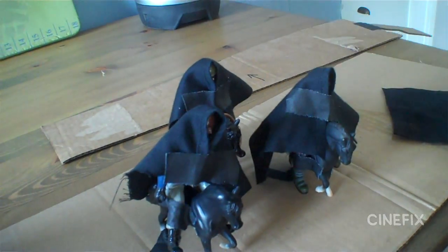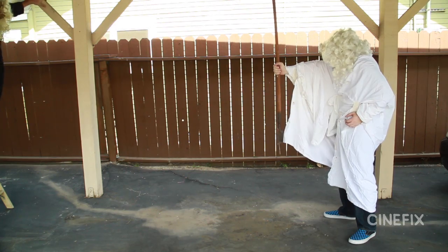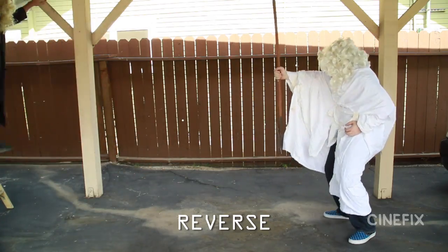For one shot, kind of a close-up on the Black Riders, we used our little toy horses and we put some little black fabric on there. For Gandalf flying backwards in that one shot, we just shot it in reverse. So we had Jon up on a stool and he jumped into the shot, and then you just play it backwards. Break your ankle? No, all good.